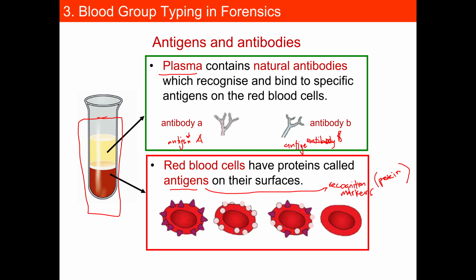Take note how I wrote the letters of the antibody and the antigen. Antibodies are always written as small letters and antigens are written as capital letters. So this is the basic thing you need to know for our blood. Our blood has antibodies a or b, sometimes both, sometimes none at all, depending on what blood type you are. The antibodies are found in the plasma, and the antigens are found on the red blood cells, which are a separate layer inside your blood.